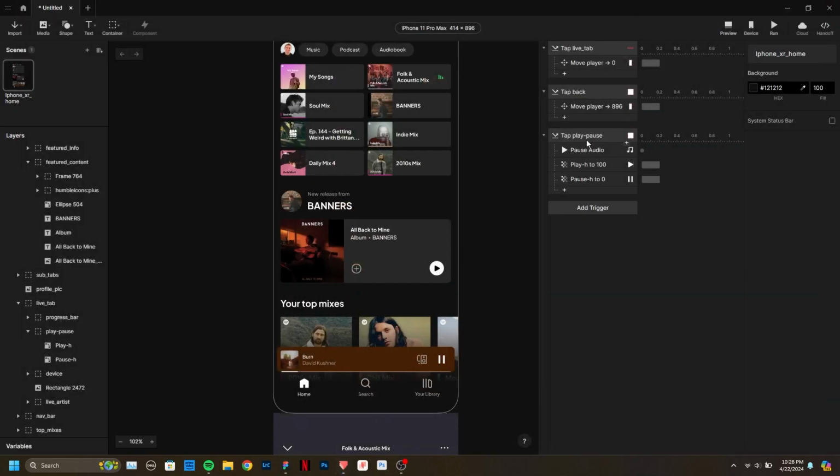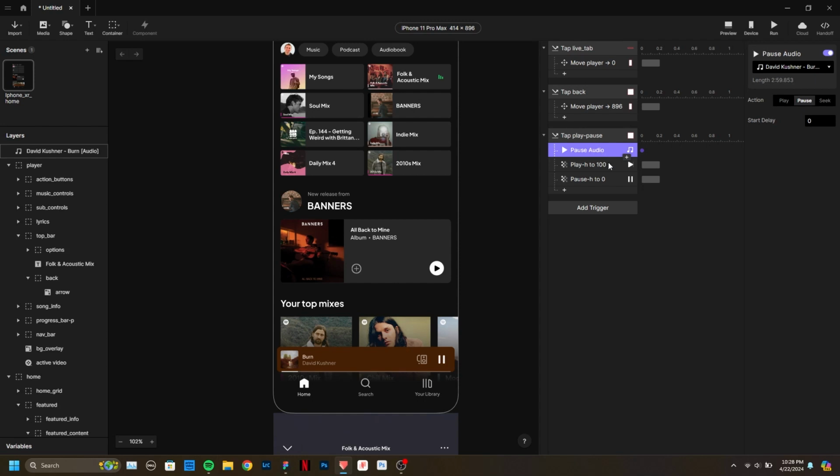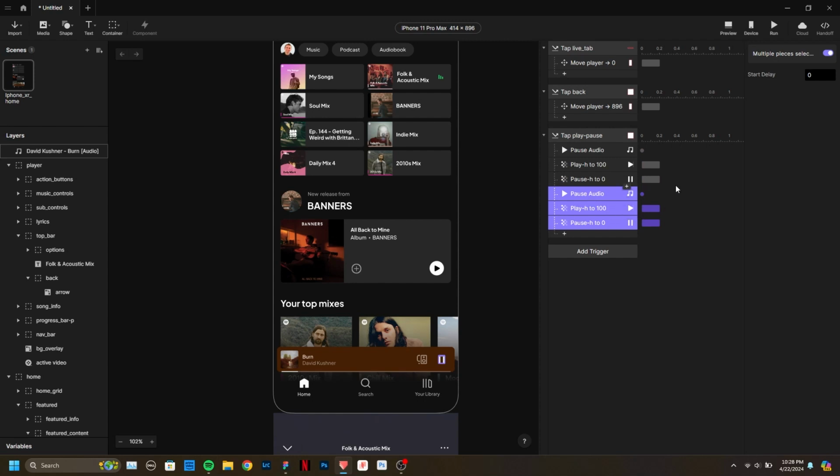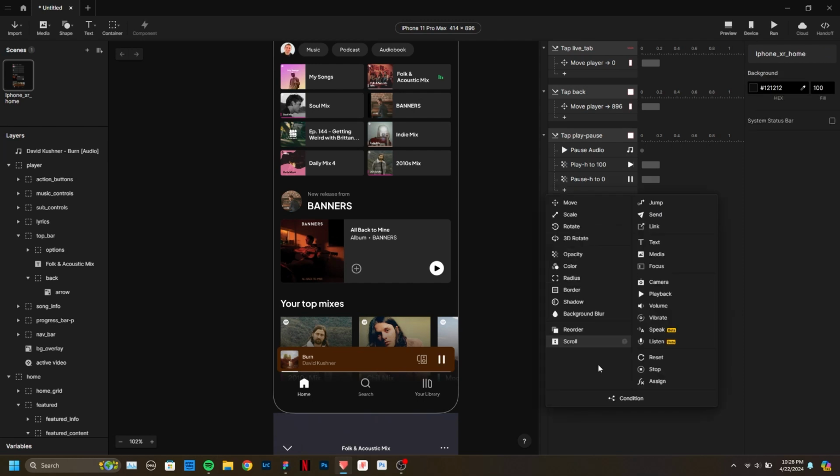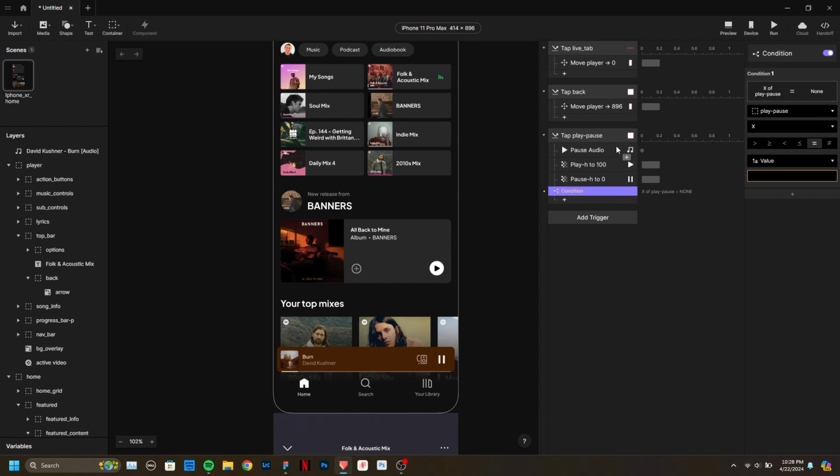So let's head back over. Though we're gonna run into another issue, which is if I add all of these statements, pause and play, and I reverse them. So in this case, it said play audio, it changed our play button to 0% and our pause to 100, and I just simply copied and pasted and changed everything. It's gonna try to run all of these at the same time. That's not actually what we want. What we want is something down here, which is a condition. We wanna tell Protopie, once we've tapped it, if something is true, do those actions.